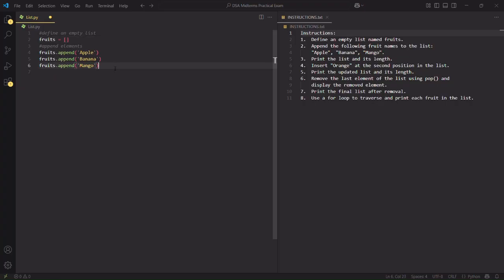So ang una ma-add is apple, sunod banana, sunod ay mango. So let's check if na-add ba na siya by displaying the list. So I check.